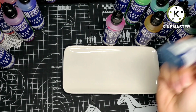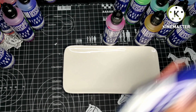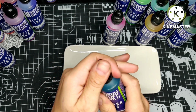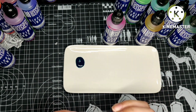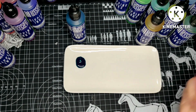Let's start by shaking them very thoroughly. I'm not sure how long they have been standing, as it's a very new product, but always make sure to shake your bottles, as this will give you the best results with acrylic paints, with the technicals, and I'm sure also with the dipping inks.